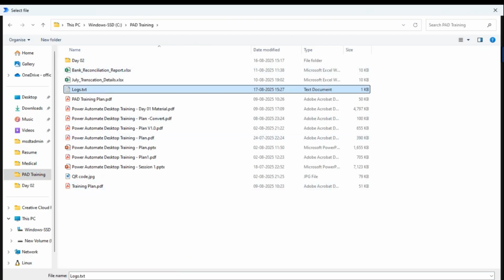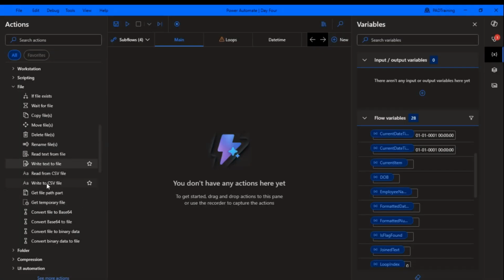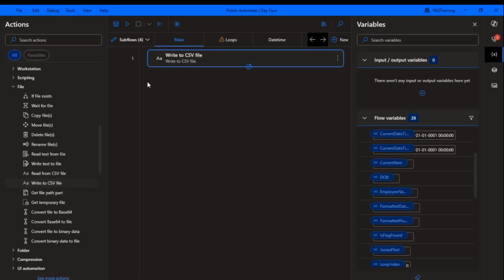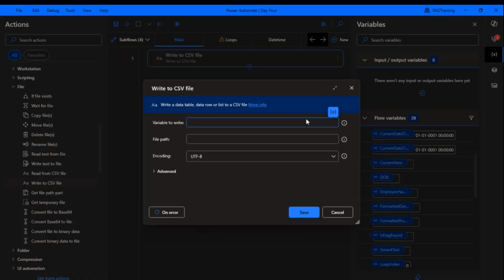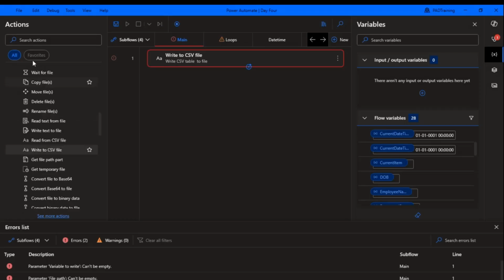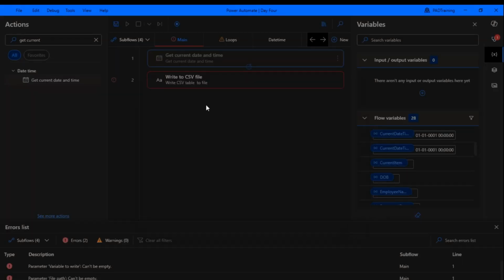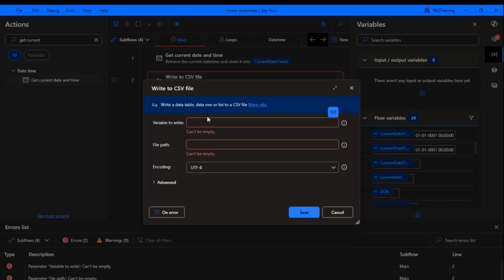Previously we used a text file only. This time maybe we will use write CSV file. Value to write, you can mention the current timestamp. We will get the current time. Then we will do the login here.